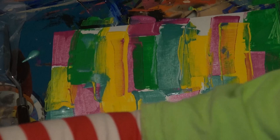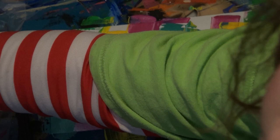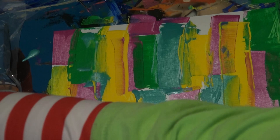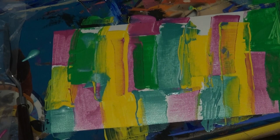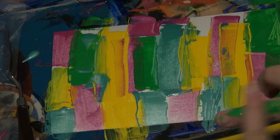I call it tube paint because it's in a tube, and the tube paint is usually the thicker paint. You know, okay. Get my messy hair out. I made a lot of fall paintings lately, and I use a lot of orange. I just used so much orange. I'm just waiting to sit for a few seconds. Okay, I got some out. I thought it was kind of thick, so it's kind of harder to get out.